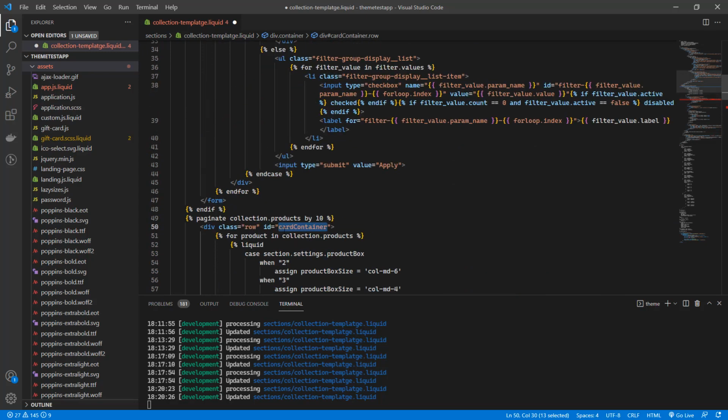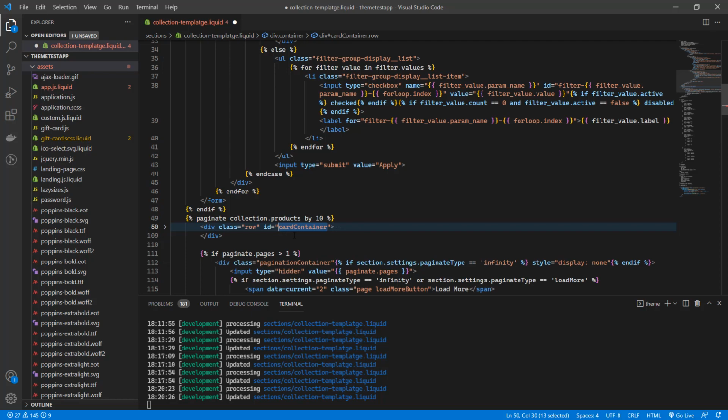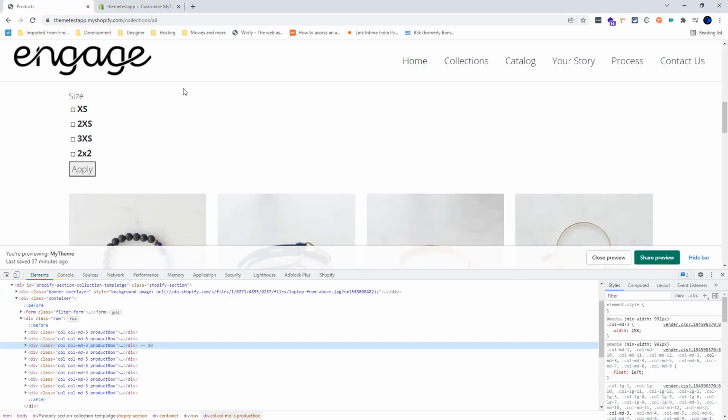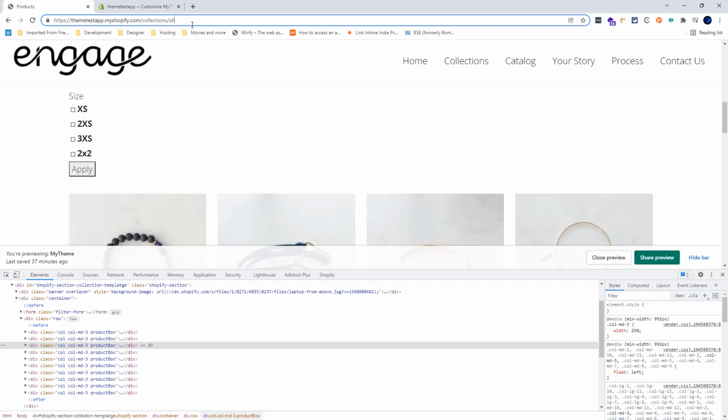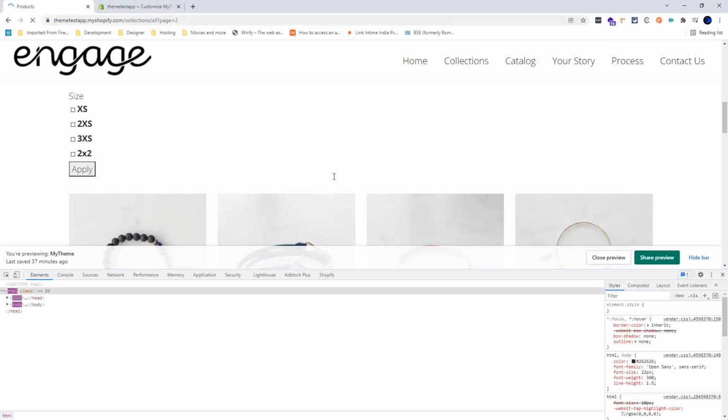By the way, this is what we will get in the response, and we are going to append everything in this same div. So every time we hit our URL, this will go to our page, but with page 2.